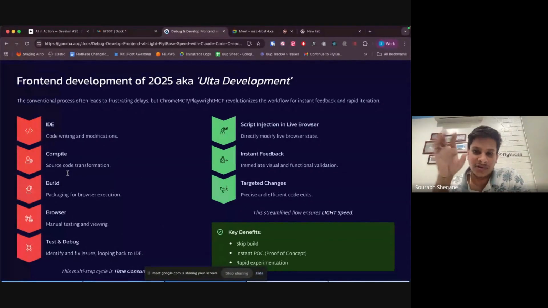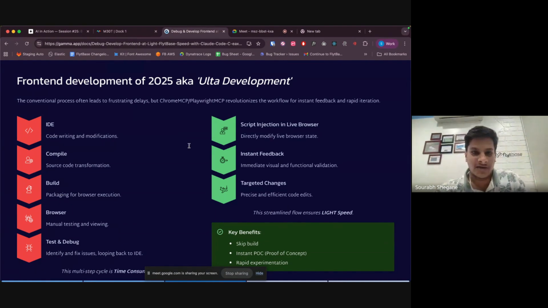Instead, you start from the browser, you put the code there, you experience it, whatever changes you need, you can change them on the fly, and then you have 90% code in front of you, which is ready, and you can make the targeted changes as soon as possible. So you skip a lot of things here, and of course this is very fast.